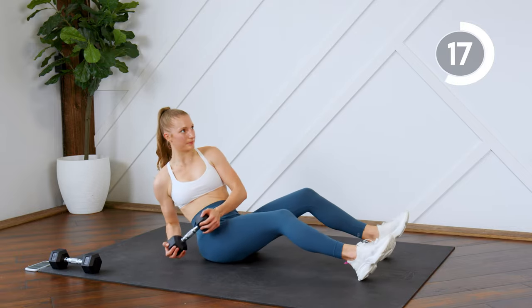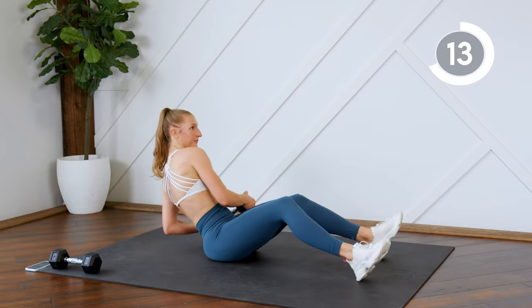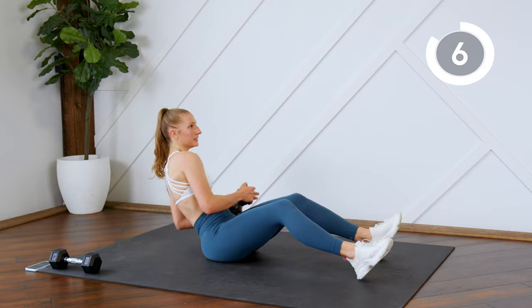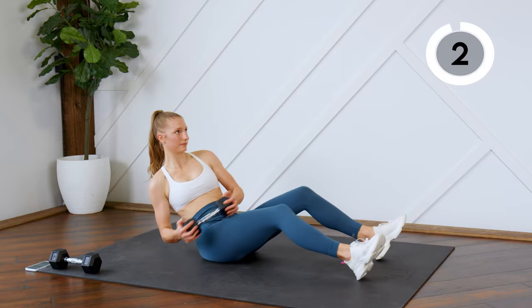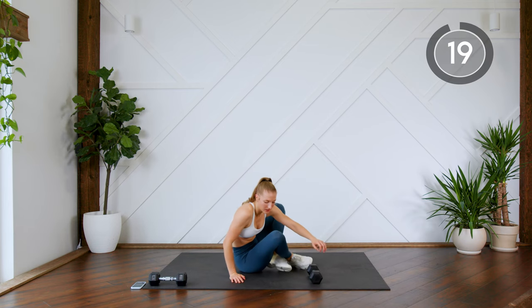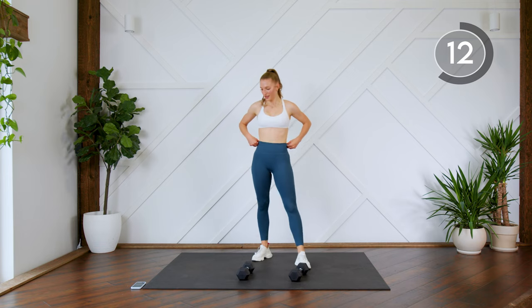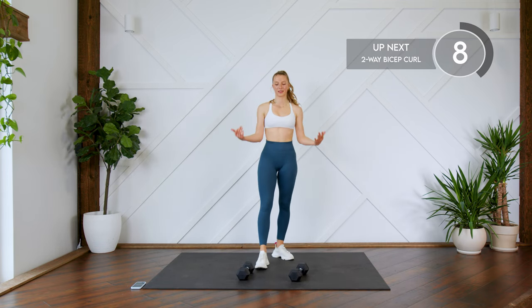Good. Standing up. Last exercise is our bicep curls. Really think about control. This is our last 40 seconds.